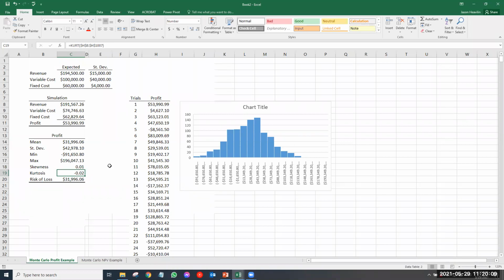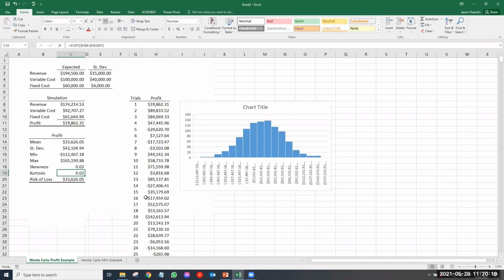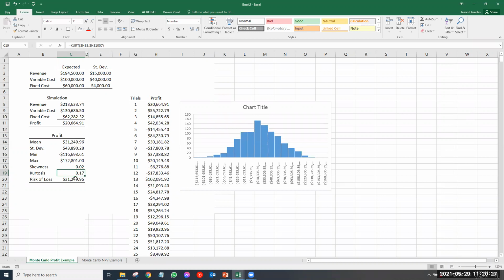So I'm going to hit F9 so we can get another peak. Now this one was a little more pronounced, so it gives us a larger number. Let's get another one, F9 again. Now we have a positive number, and there was a slight change, so it's unnoticeable, but kurtosis tells us that. And now notice how kurtosis is much higher, and we have a much more pronounced peak.